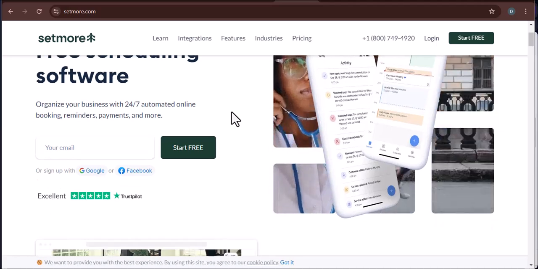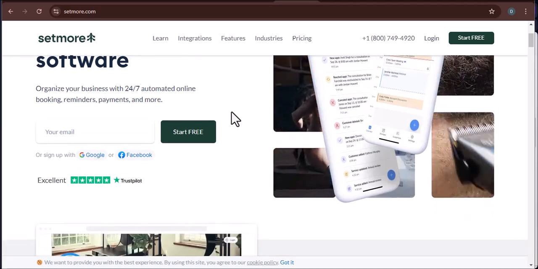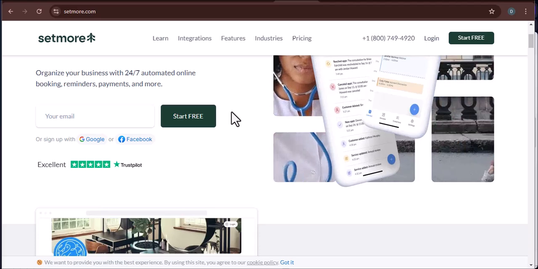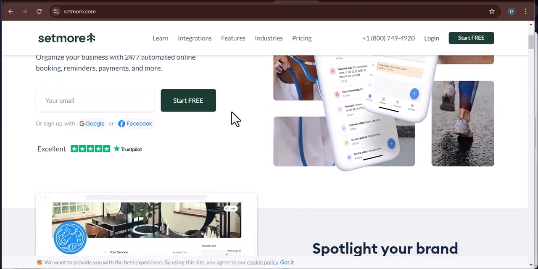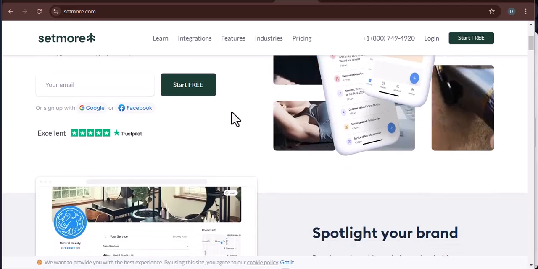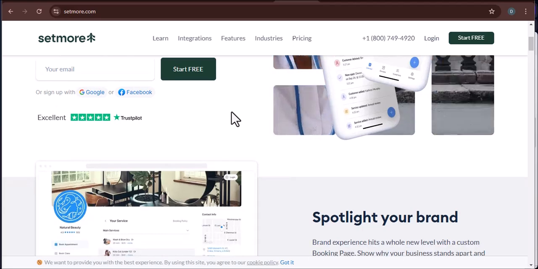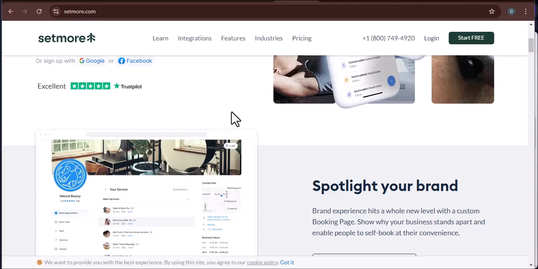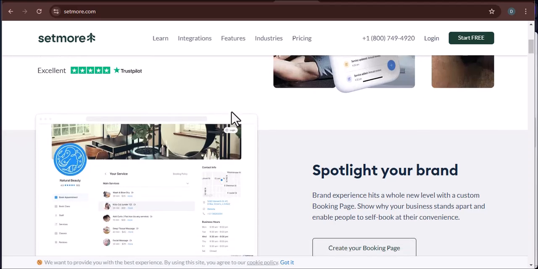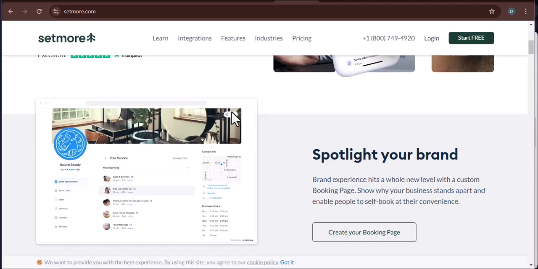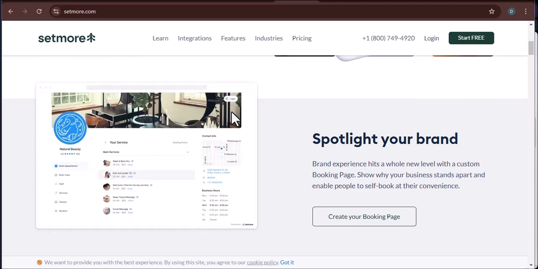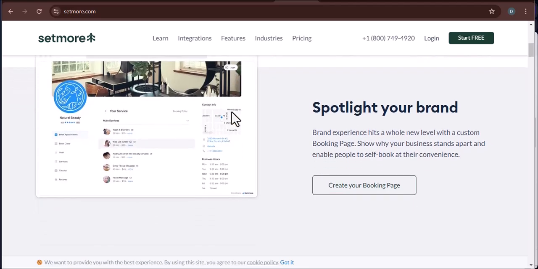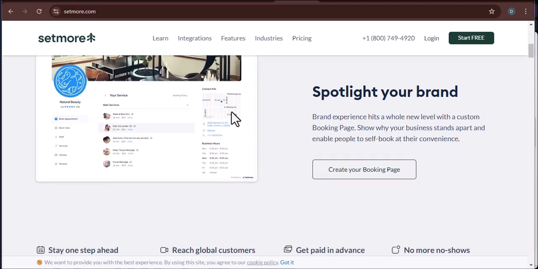Another powerful feature is recurring appointments. If you have clients who book the same service at the same time every week or month, setting up recurring appointments can be a massive time saver. Instead of manually opening slots for each individual booking, you can set it up once, and Setmore will automatically generate those slots on your calendar. This is particularly useful for ongoing coaching, therapy, or regular maintenance services.